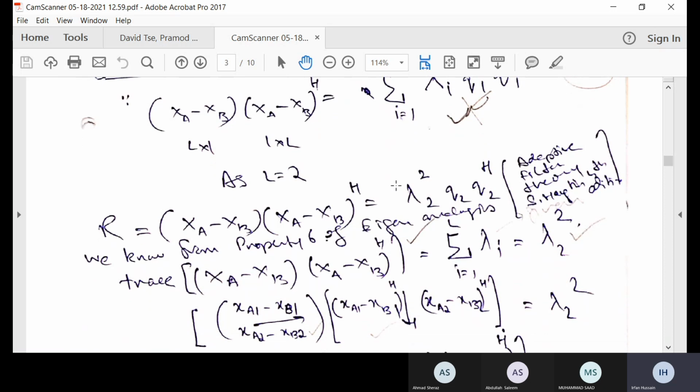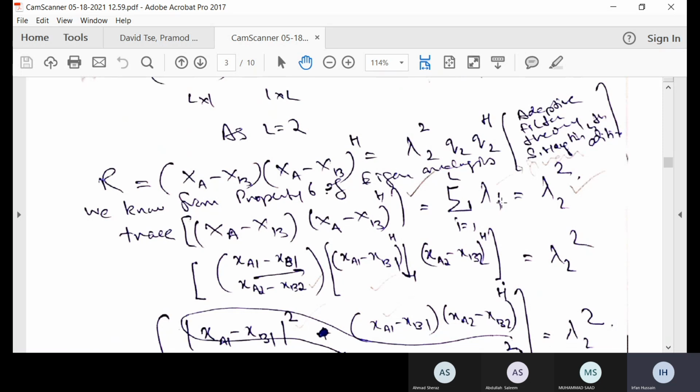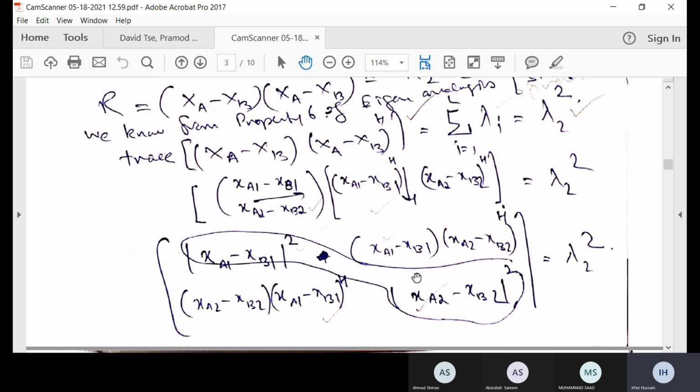Now another property of eigenvalues is that the trace of the correlation matrix is equal to the sum of the eigenvalues. So the trace of the correlation matrix, I just write this correlation matrix as xa minus xb, and its complex conjugate. This will be this vector, and this will be written as a row vector if it is conjugated. So this will be the sum of lambdas, but here our lambdas are lambda squares because of the double representation, the square product of a matrix. That is why it is square. We have described this earlier. So yes, this is like this. The sum of eigenvalues is lambda 2, lambda 1 is 0. So I do its multiplication. After multiplication, it comes out as follows.